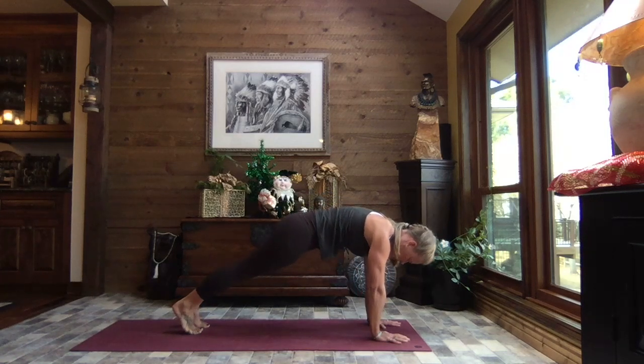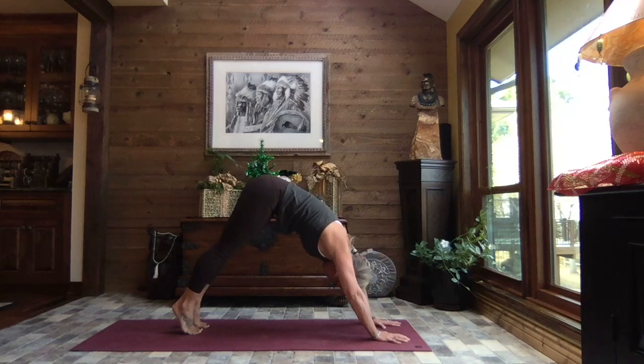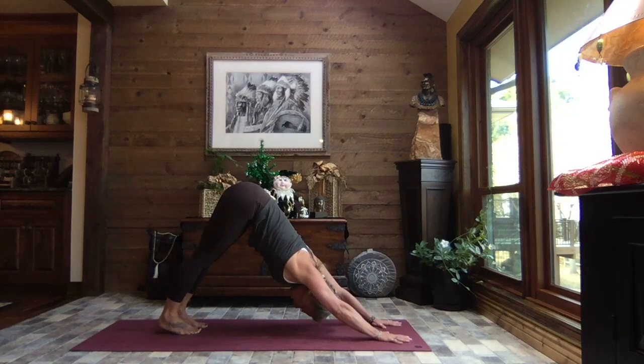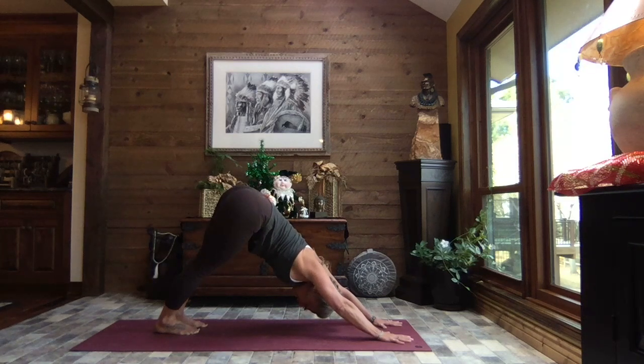And roll it back, tuck your chin, hollow your chest, hollow your tummy. Lift those sit bones high on the balls of the feet and let your heels gently sink. Sway those hips side to side.